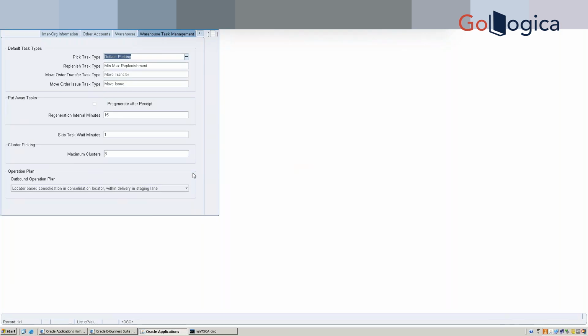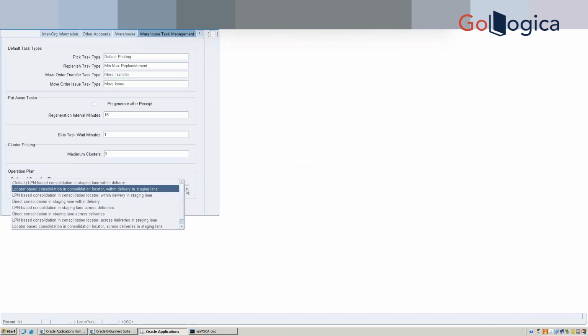And when you see the operation plan here, the operation plan is locator based consolidation in consolidation locator within delivery in staging lane. Generally we will use the default, LPN based consolidation in staging lane within delivery, the first one.